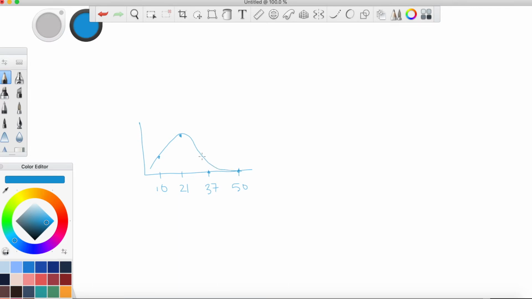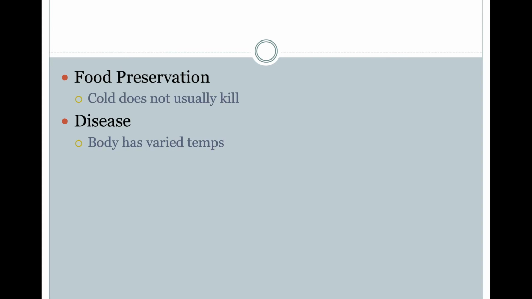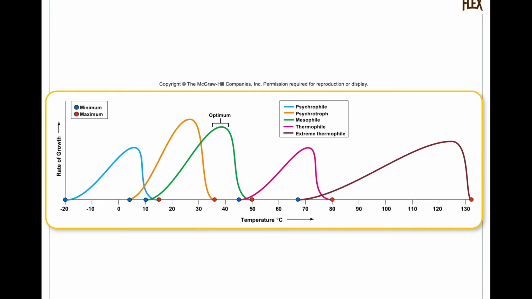and then, whoops, that should be down to 0 because we said no growth there, then we'd be really looking at this number here, right? Wherever it said optimal growth, this is what's going to give us our term. So then we just have to go back to our graph and find where we see optimal growth at 21 degrees Celsius. Well, here we go. It's a psychrotroph. And you can use the range we just determined to see if this fits.